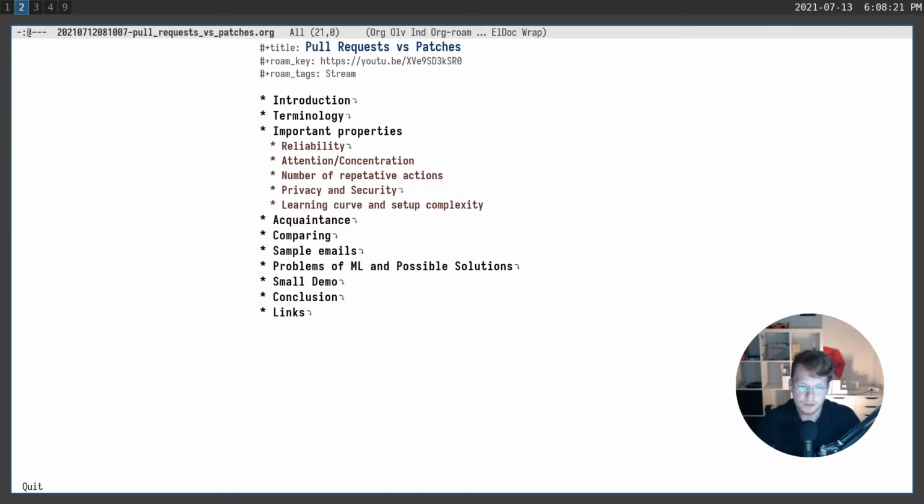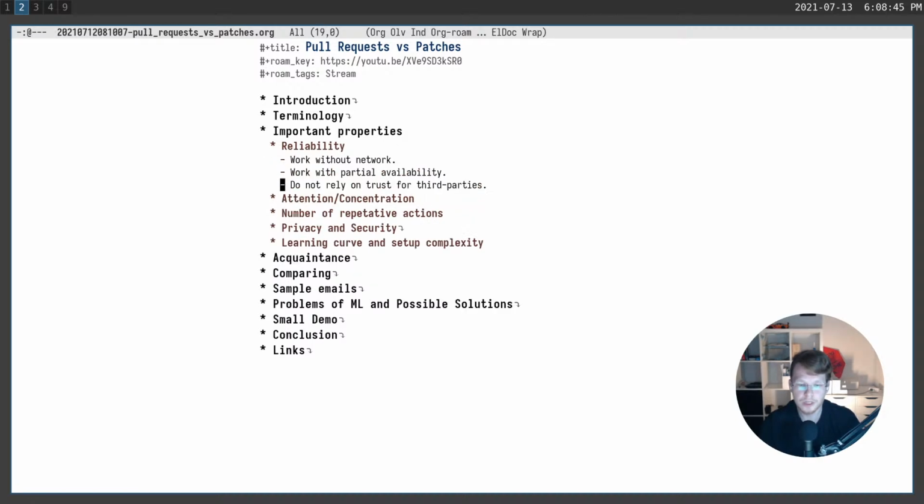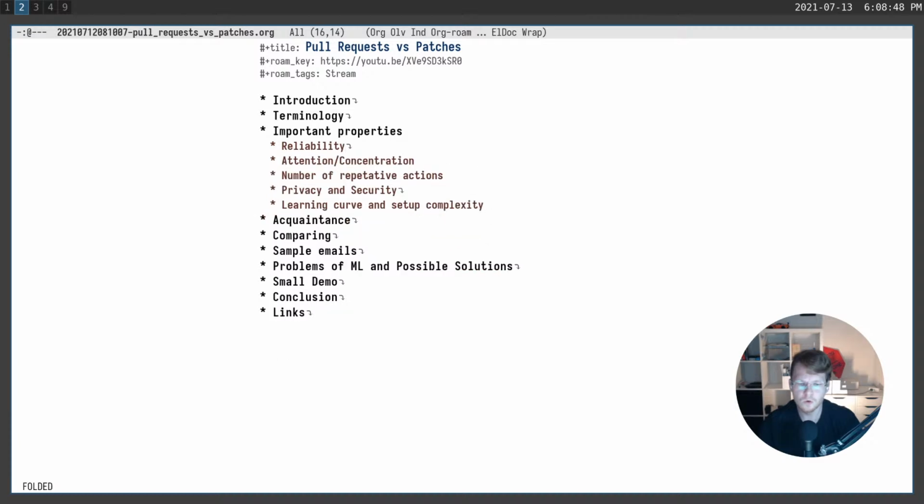Number of repetitive actions. I would prefer not to do too much manual work. I would like to automate things and make it easier. This property is more about automation and making you comfy in your development environment, without relying on third parties who decide how you have to work. For example, by providing you a UI in a web browser, you will be a little more independent and flexible in your workflow.